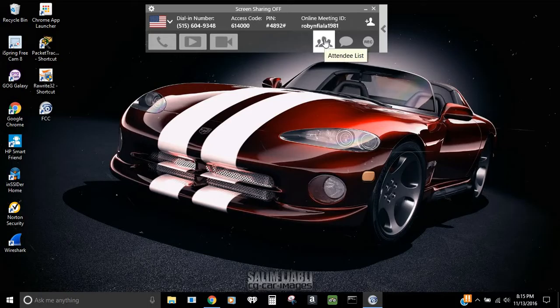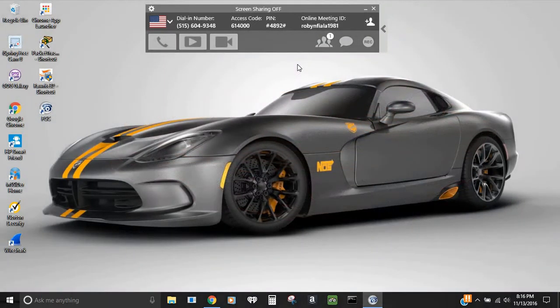Oh, and here's your attendee list. I'm sorry, I'm used to social media like Facebook, but I meant to use that for demonstration purposes. This will tell us, when we hold our conferences, who is in the conference. Right now it's 1 because I'm the only one in the conference. So obviously there's always going to be a number there. And this is how you're going to know if anybody else is there, because anybody can join and leave the meeting anytime they want to.